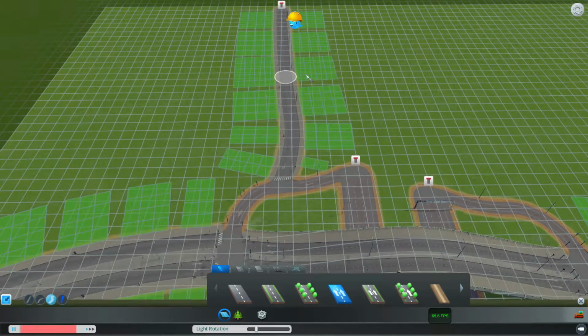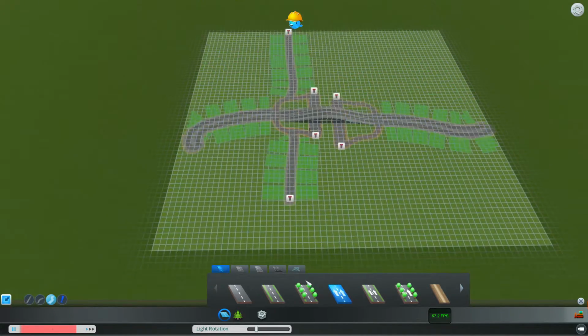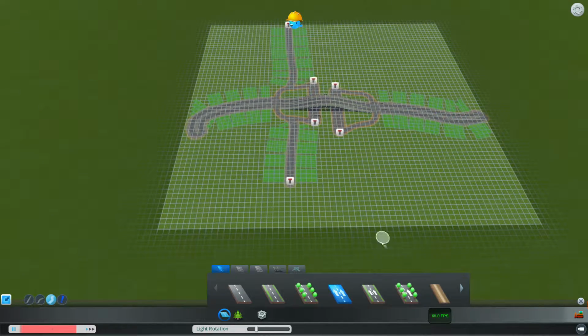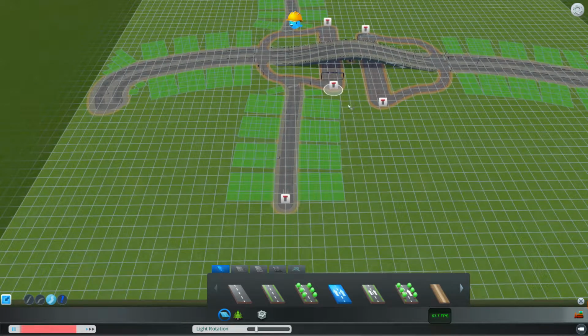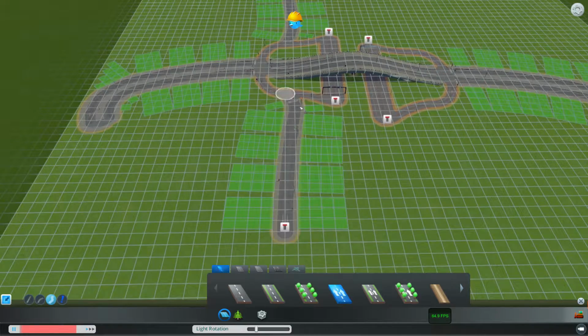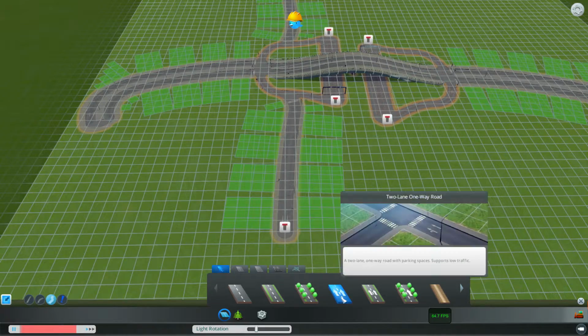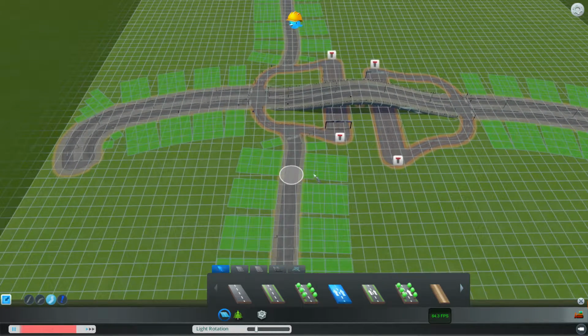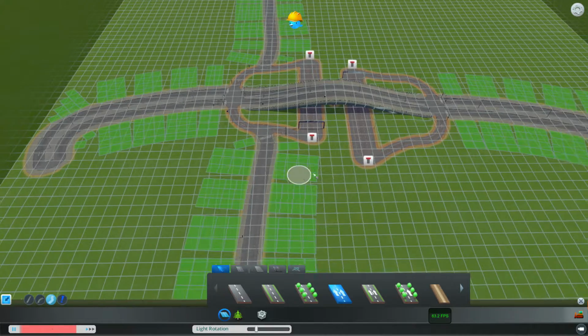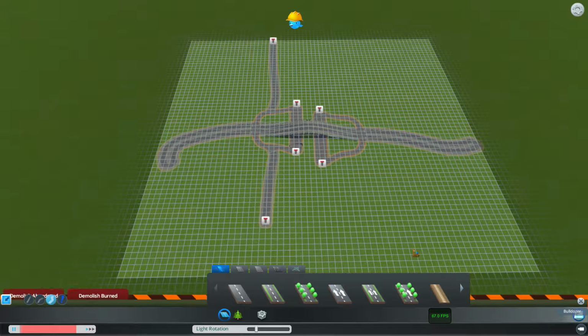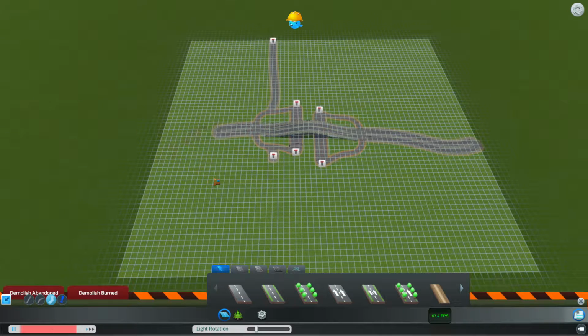I'm not really sure. Just to kind of give some frontage roads going up and down the side. You know, maximize my availability. And these will just be these little two lanes. You know, whatever. So anyways, there's this one. I'll just delete all this extra stuff real quick. And then I'm going to save it.